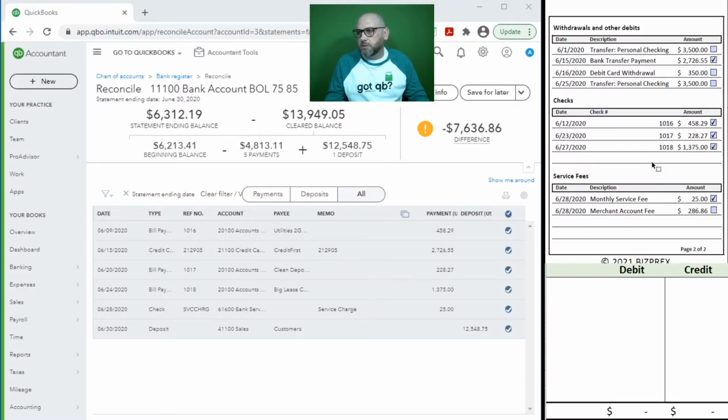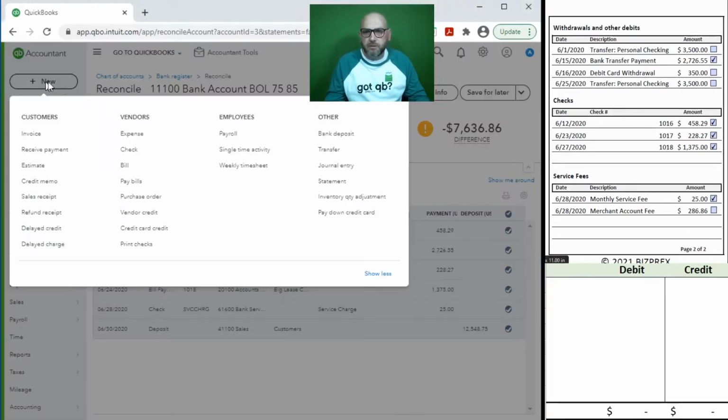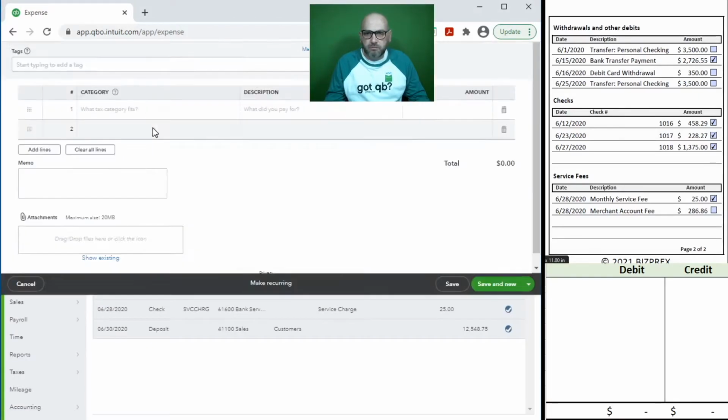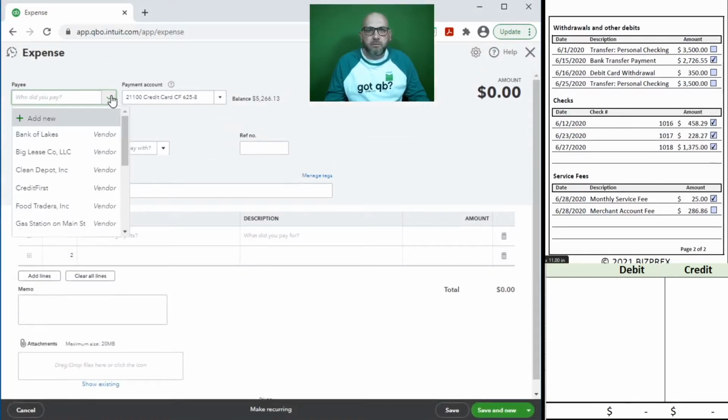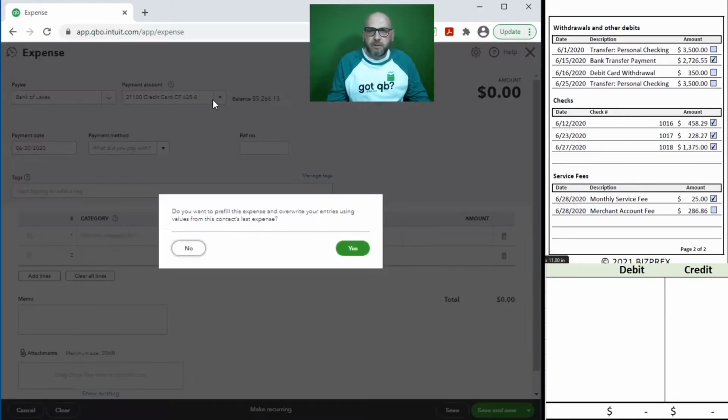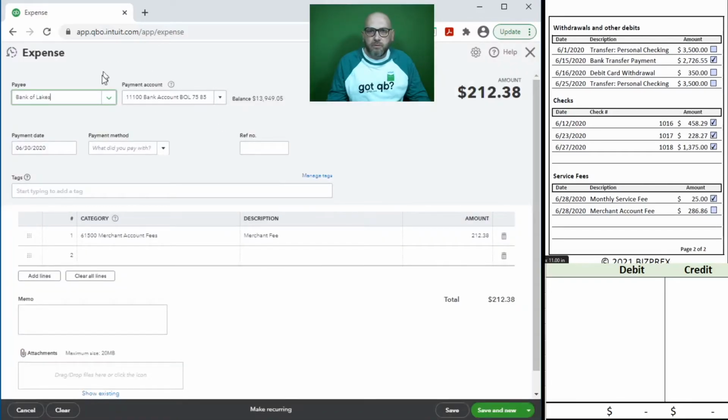Okay, what else do we have? Well, we also have the draw that we got to book, and we got to book this expense. Multiple ways we can do it, right? So for example, the expense transaction we can book through the expense module, right? So who do we pay? We pay the Bank of Lakes. Again, we're not doing it through the credit card, we're doing it through the bank. Okay, so payment is 628. And in this case, it's bank transfer because they take it straight out of our bank.